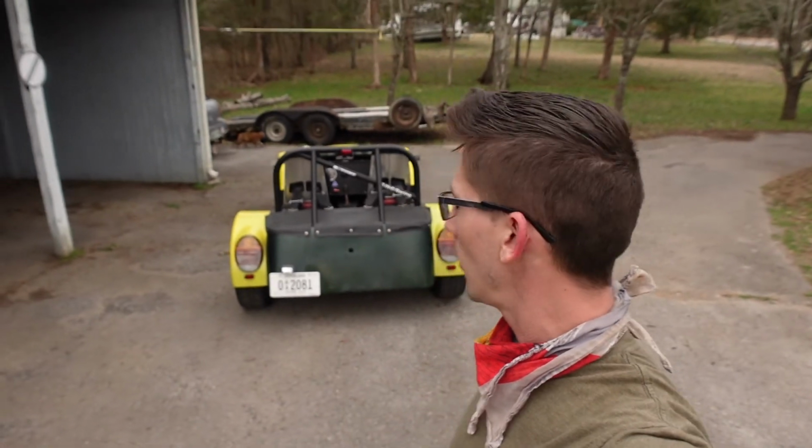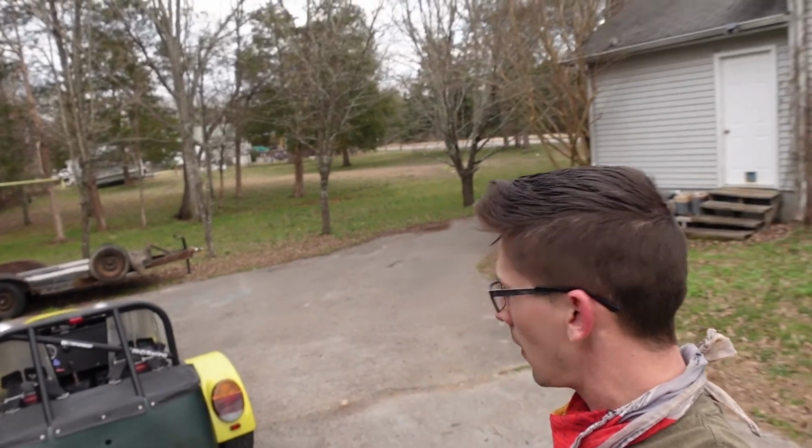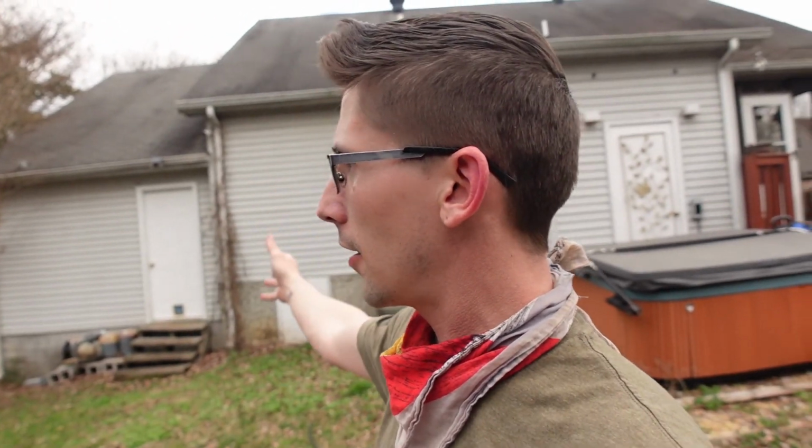But before I get rid of it, I figure I'd take it for one last drive and give her a bath, because she is pretty nasty, pretty dirty. She pretty much sat in the carport all winter, outside, well, kind of outside, because I only have one garage door, one garage space, which limits how many projects I can do at a time. That's another reason to move on from it. I don't want it sitting outside anymore.